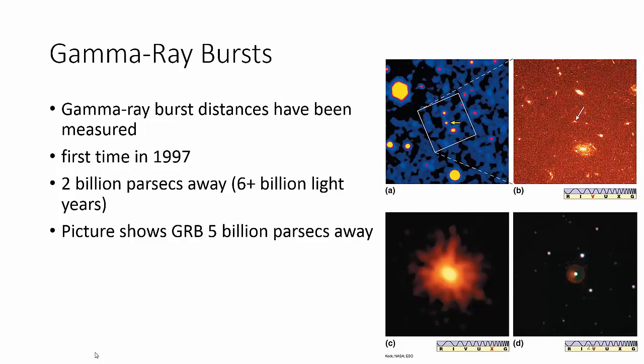We think that these guys are 2 billion parsecs away. Just think about that for a minute — 2 billion — and we can detect it. This picture here shows one that's 5 billion parsecs away, and look at how bright that is that we can detect it. 5 billion parsecs away. Wow. If we were close to this thing at all, we would be fried instantaneously. Let's just make sure they stay billions of parsecs away. That's just incredible.